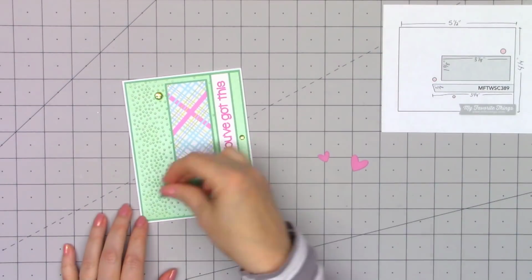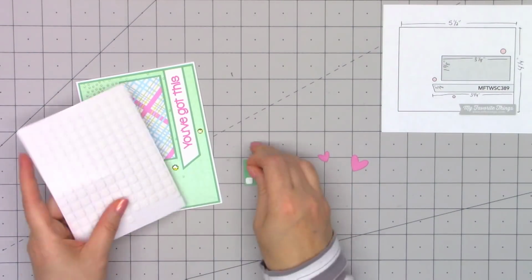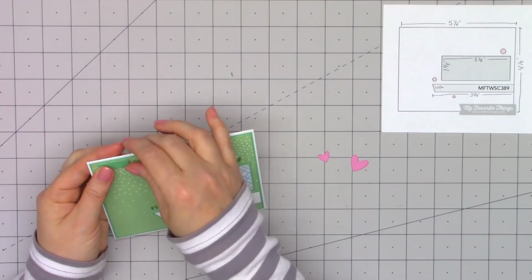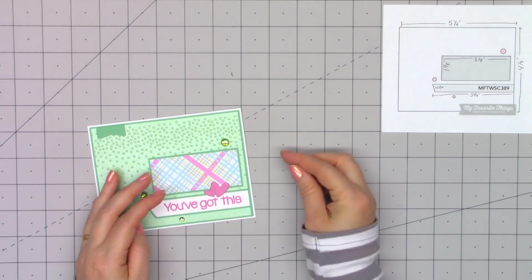I'm using a few of the green gems, and then also adding a small banner in the upper left hand corner. And I did decide to pop this up using some thin foam squares. It'll also help make sure it's not going to pop off of the card later.